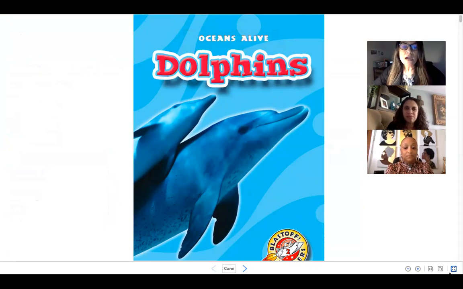And one of the things is that when you are reading a nonfiction text with your child, before you read, even if you're reading a fiction book, you want to take time to just look at the cover. You want to discuss the cover of the book to activate your child's prior knowledge about the topic, and maybe ask your child what they already know. Next, you might want to ask your child what they want to learn about the topic.